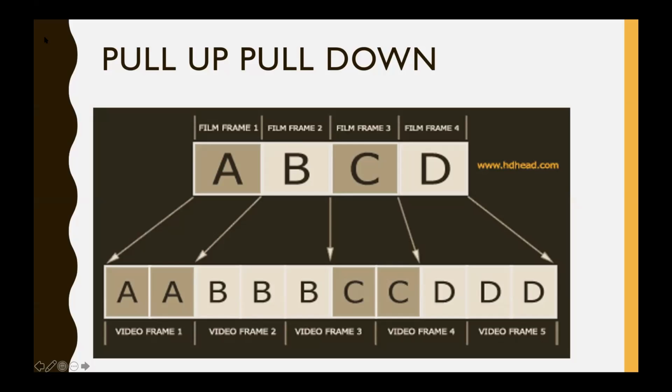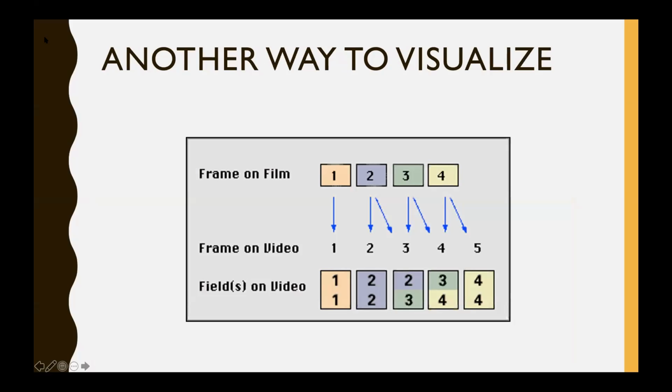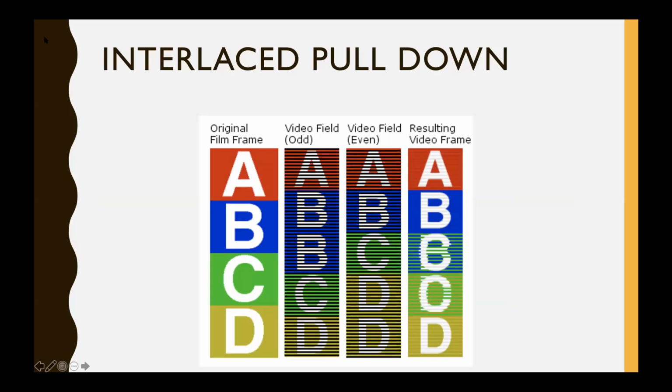If you look at the pattern, it's 3, 2, 3, 2, sometimes called 2, 3, there's arguments on both sides. I call it 3, 2 pull down, a lot of places do. You can hear it being called 2, 3 pull down. But it's 3, 2, 3, 2, and that means the number of fields involved. So what does it look like? Here's another illustration, and we'll move on. So what you end up with is this. If we look at the film frames, A, B, C, D, and we look at the video frames, here are your all of frame A, 1.5 of frame B, half of frame C, and 1.5 of frame D.